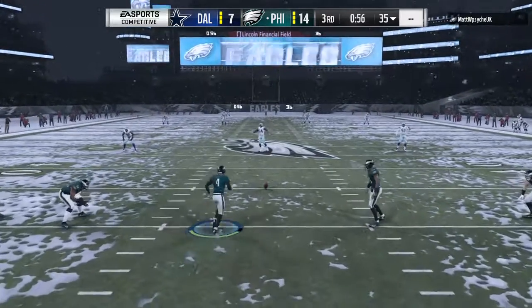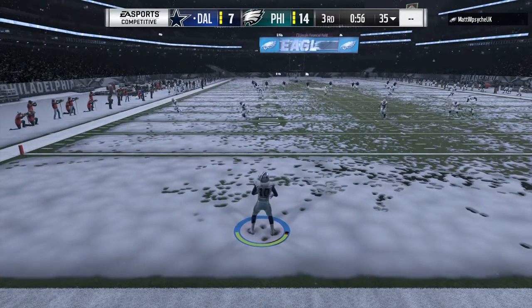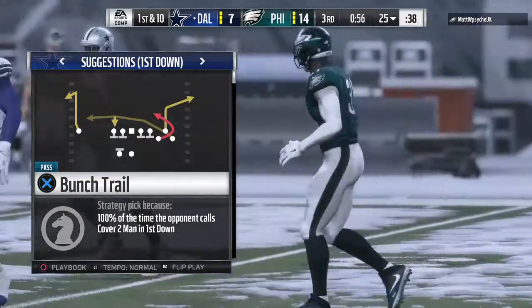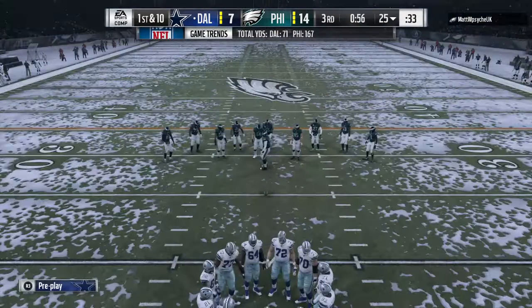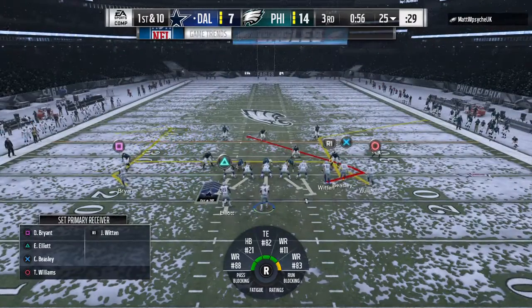Elliott now to kick this one away. And that'll carry over the back line of the end zone for a touchback. Now the Cowboys offense heads back onto the field. And following the interception, just any interception, are you a little bit more cautious when you start that next drive, or no, you just throw that out the window?